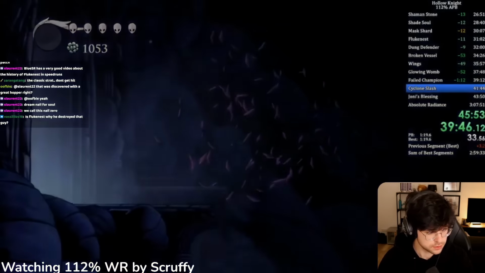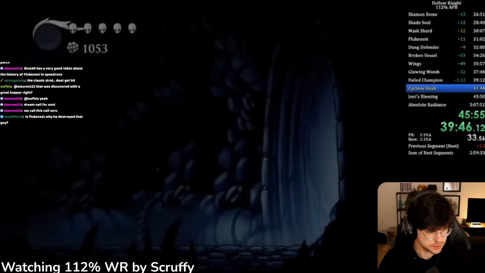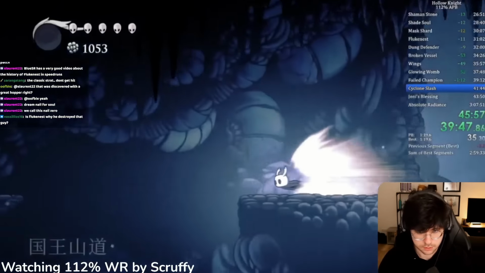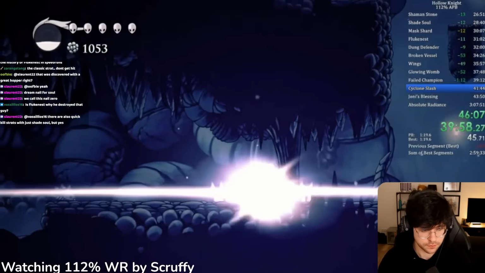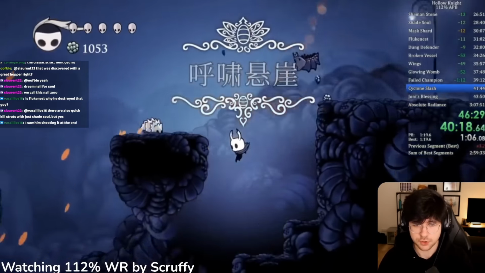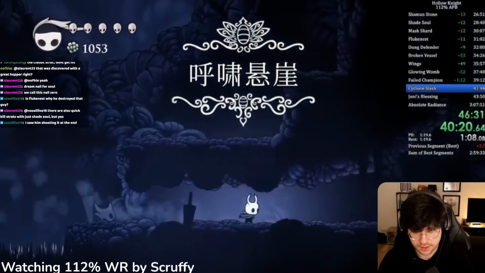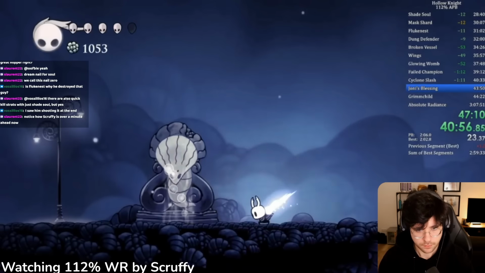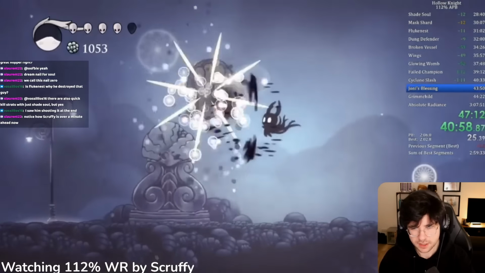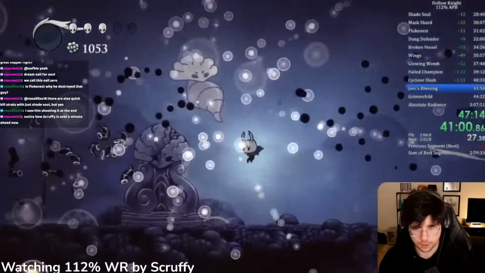Is Flukenest why he destroyed that guy? Wait, does he have Flukenest equipped? I thought he didn't have Flukenest equipped. I didn't see him equip it. He always casted it in such close range that I didn't even notice that. I heard some people say in my casual playthrough that it's a pretty broken charm for reasons that I didn't quite understand yet, and I still don't quite understand, but yeah. In a previous PB. But we're fighting, I think it's Gorb, or is it Grob?